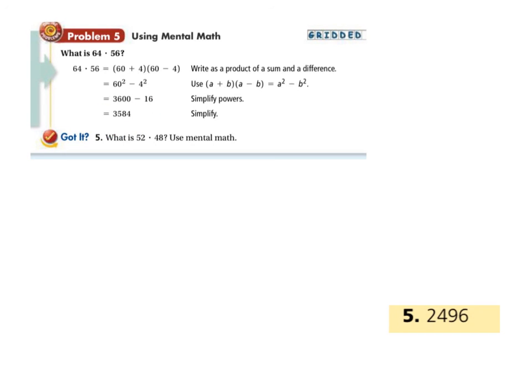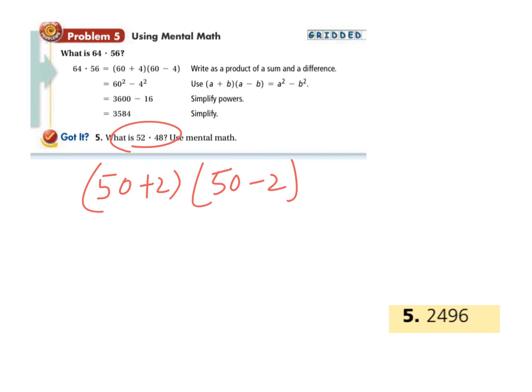There you go. So the next one, hopefully you recognize, right? We're going to have 50 plus 2, right, and 50 minus 2. So that only works when it's stuff like this, I suppose. So we're multiplying 52 times 48. So what we really get here is 2500, right? That's the first 50 squared. No middle term because they cancel out. Minus 4 because that's 2 squared. So you get 2496. That one I could do in my head, right? There you go.